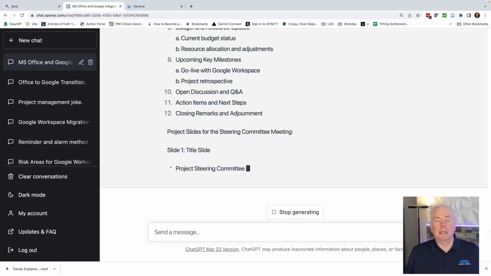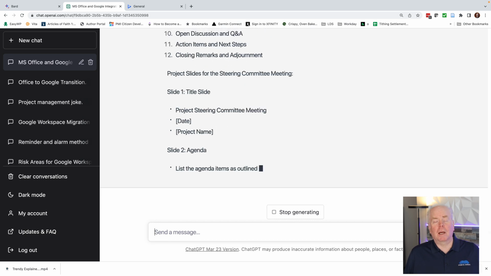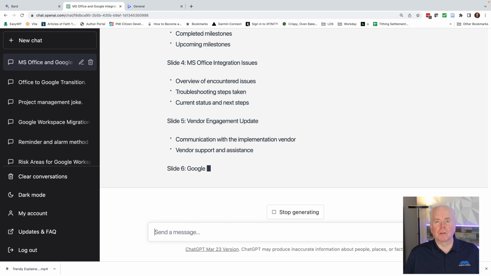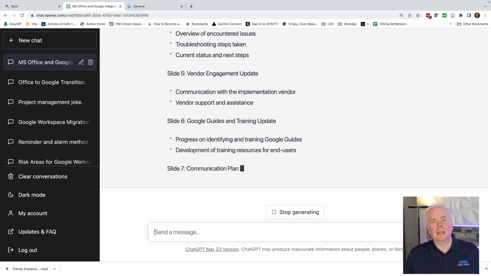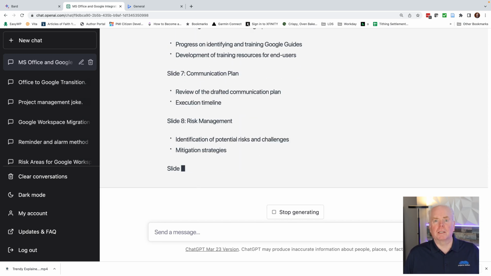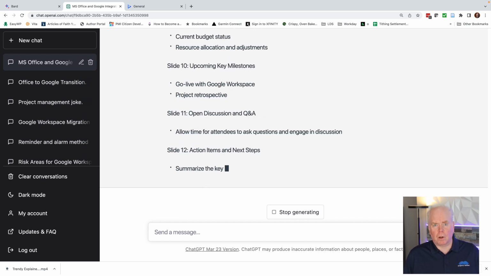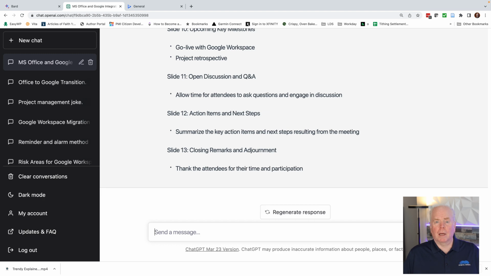As for the slides, it gives us a really solid outline of the slides that we should create. So it's got a milestone slide, it's got budget slides, it's got all of the things that you would expect to be in a standard steering committee agenda. And steering committee could also be a stakeholder meeting, whatever you choose to call them. So we've got an outline, didn't create the slides, but now at least I have a backbone, a format that I can start to work with as I generate the slides myself.